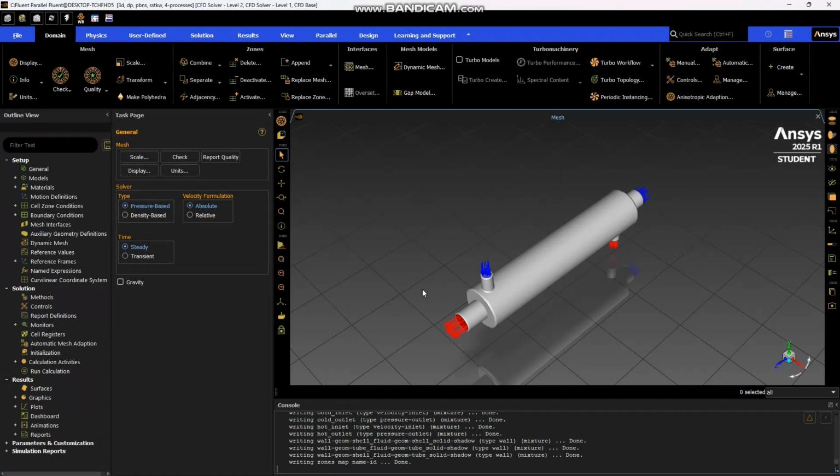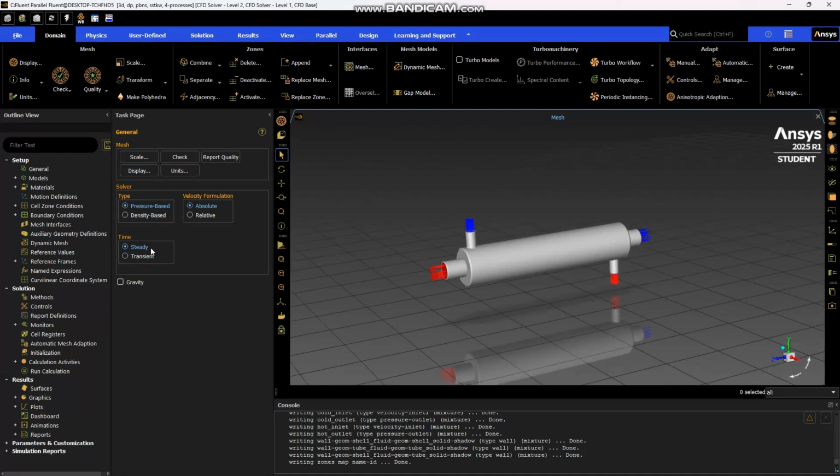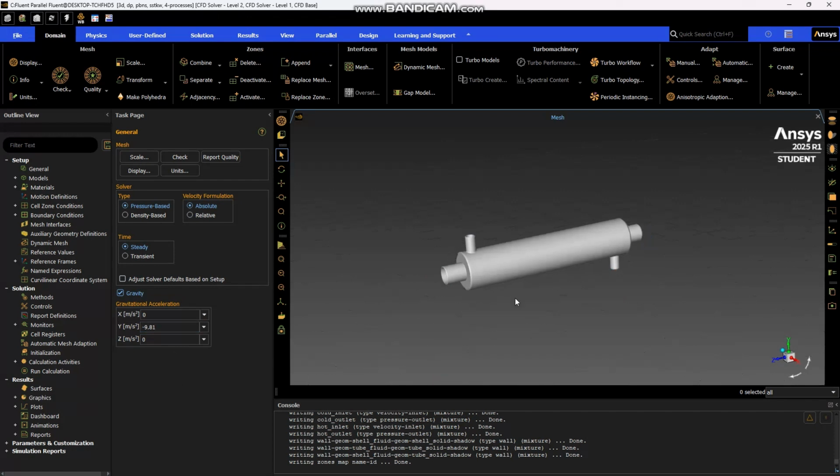Once your setup has run completely, you can see this. You can just check the gravity. Since up is the y direction, set this to minus 9.81, so that's the gravity acting in that direction.